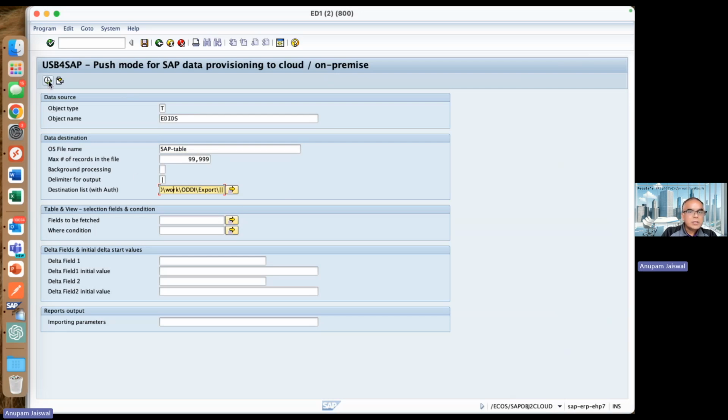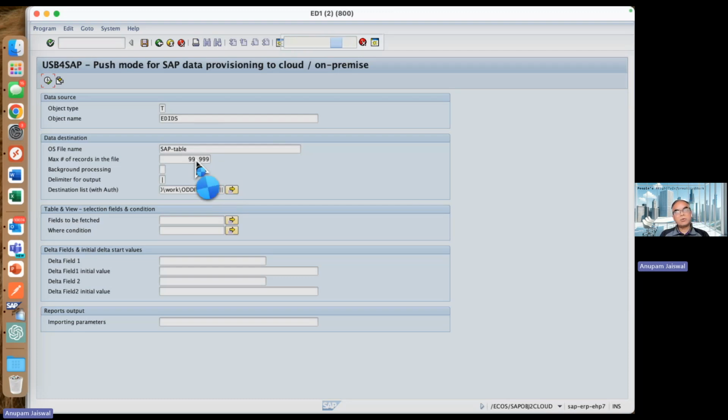When I trigger this, it takes in the request and starts parsing through this particular table, EDIDS, and is going to chunk the data as per this parameter.